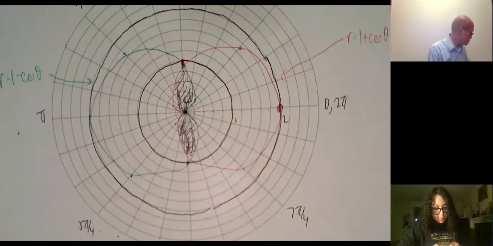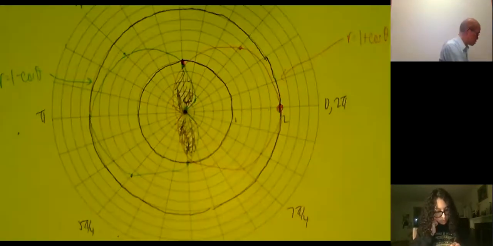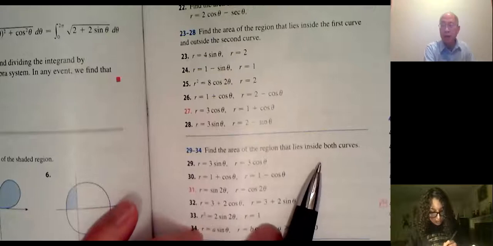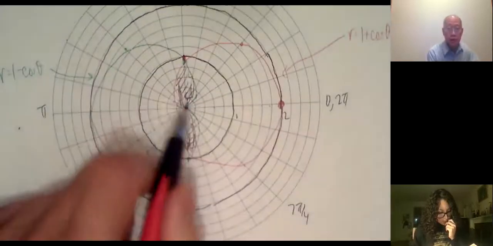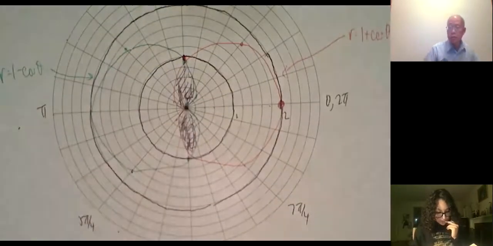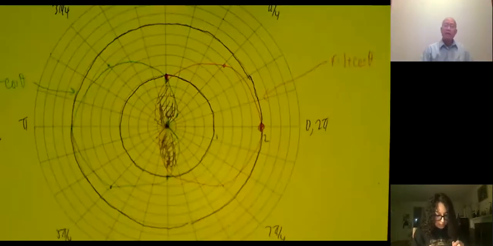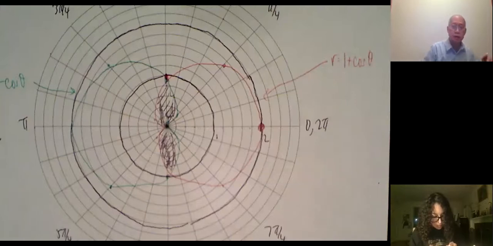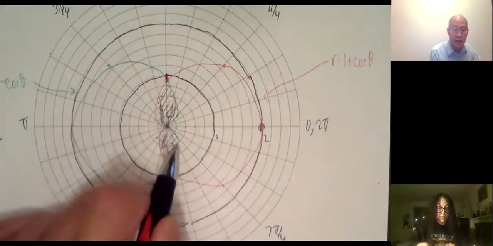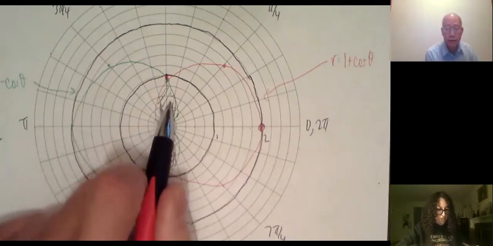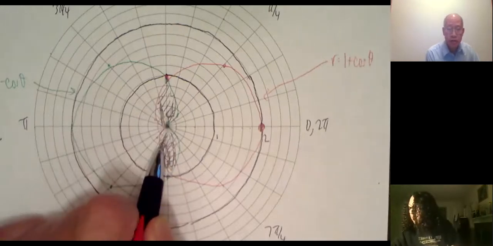Now, for the directions, it says area that lies inside both curves. Inside both curves is all of this stuff, right? I have this, I have this. Now, I didn't draw it perfectly well, as you can tell, but there's symmetry. That matches that, that matches that. In fact, you have an equal amount of area in each quadrant, right? That should match that, should match that, should match that.